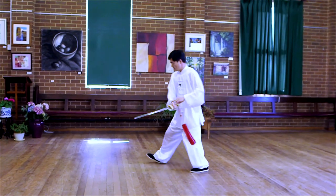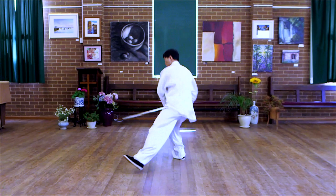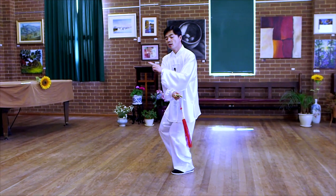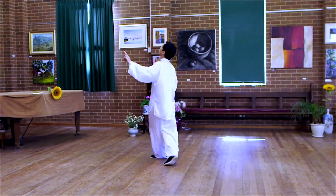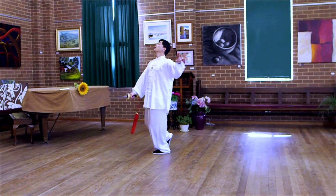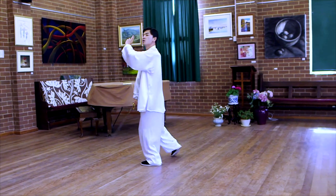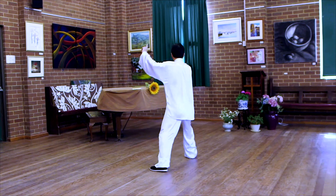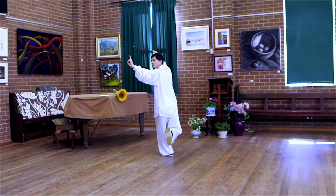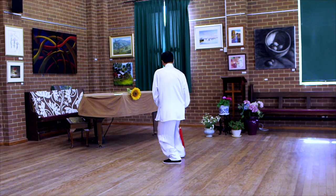Rotate. Search for snake. Search for snake. Stomp. Thrust. Hold the sword. Open. Wave sword like clouds. Open. Wave sword like clouds. Comet chasing the moon. Chop. Phoenix turning back. Point the sword. Pull. Push the mountain.